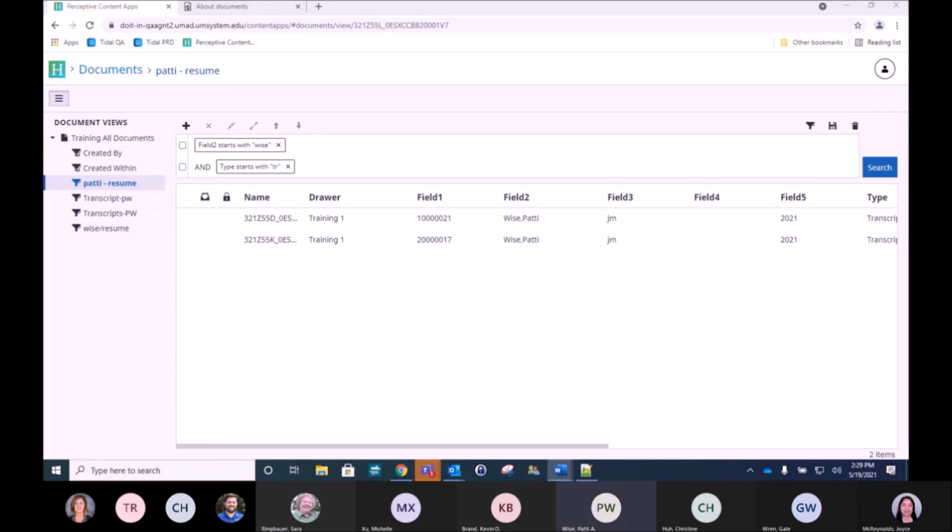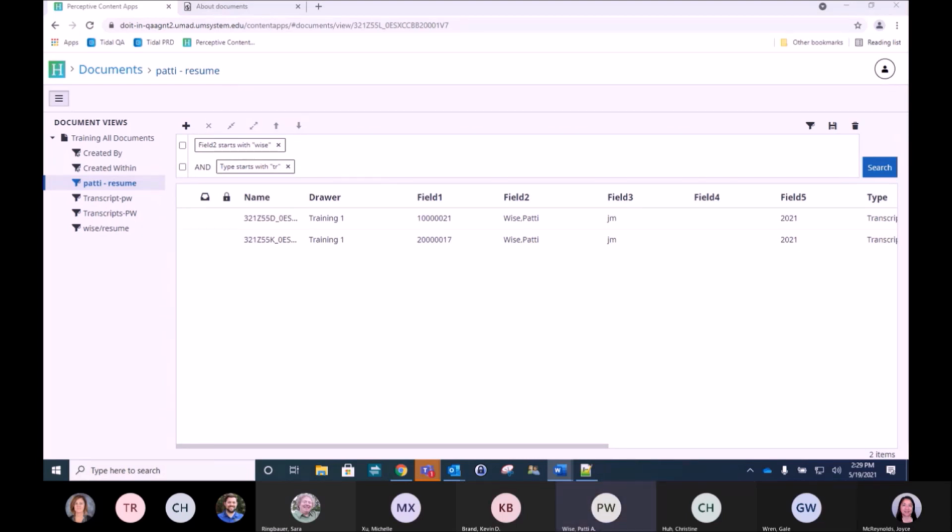If somebody wants to answer the next one, it's how to utilize the provided search filters. Perfect. Tamara answered, how do you search with no constraints? You would just click the search button.